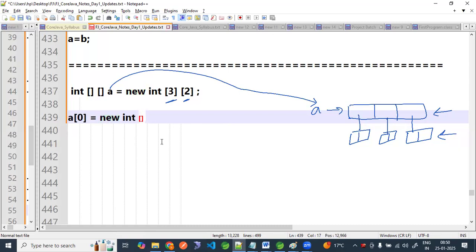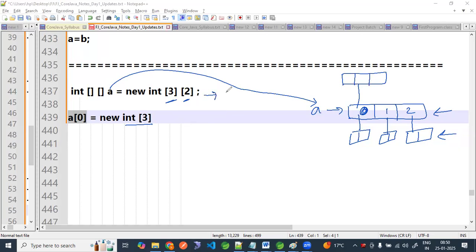Let me give 3. So at index 0 of the base, one object is going to be created. Here it is going to create one more object with an array. What is the base size? 3.